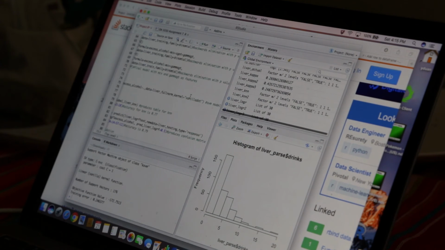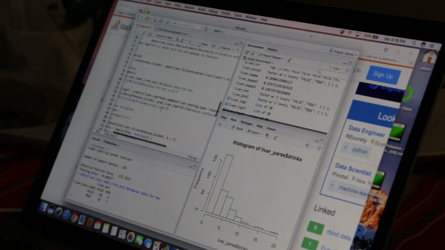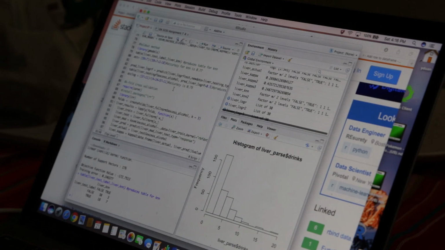So then the next thing I wanted to look at was basically to evaluate the model. So one way I did that is to see how well they predicted with the training and the test data. So for example, I compared my liver KNN to the actual test data. Here you can see there was about 65 out of 86 correct predictions, so that gets you to about 77%, which is okay. It's not great. Then I did the same thing with logistic regression, and this had an accuracy of about 79%.